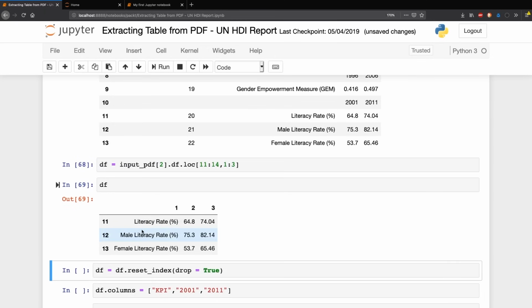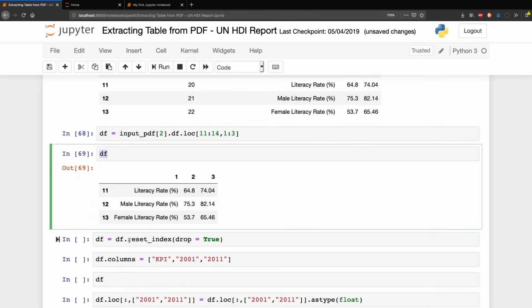So let us do a little bit of table formatting. Before we do table formatting, we have understood that this data frame that Camelot gives us is part of a Pandas data frame. So let us have a little bit of understanding of Pandas. Pandas is the data manipulation package that is widely used, the most widely used for Python, and Pandas helps you read a CSV, write a CSV, read an Excel, write an Excel, do a little bit of reformatting. In case you want to do a little bit of data analysis, Pandas will help you do data preparation, data pre-processing.